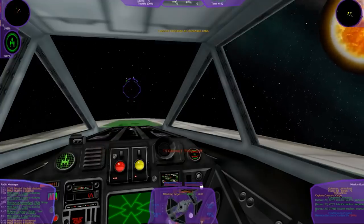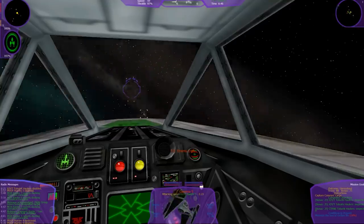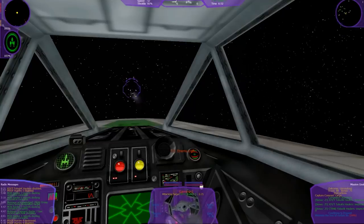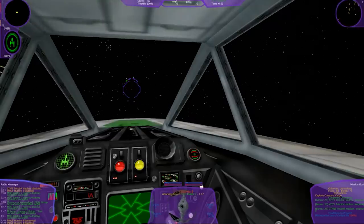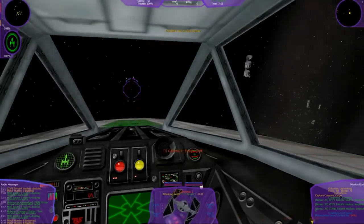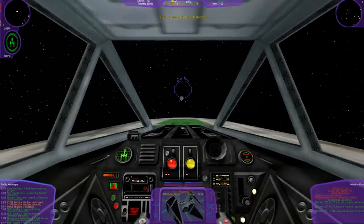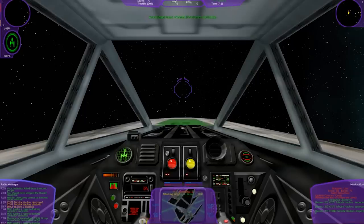Let me know — does this sort of scratch the same itch for you in fleshing out the universe and how the less sexy, fighting side of the Empire actually worked? I love the idea of these super massive vessels in Star Wars. We do of course see smaller versions of the Imperial logistical chain not only in Star Wars Rebels but also in games like X-Wing Alliance. I thought this was really cool and I'm glad I could share it. Is there anything else you'd like to see me cover? Is there another thing from the early era of the Star Wars EU which you think deserves its own video? Let me know down below.